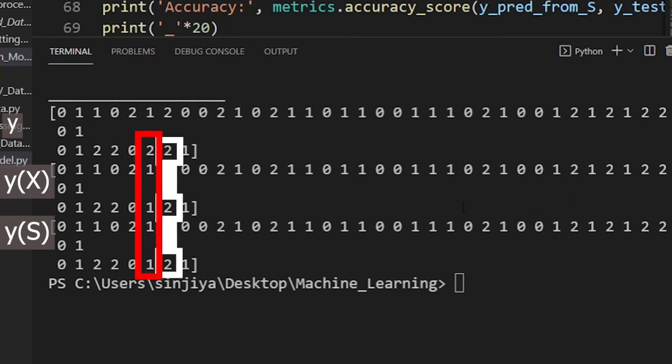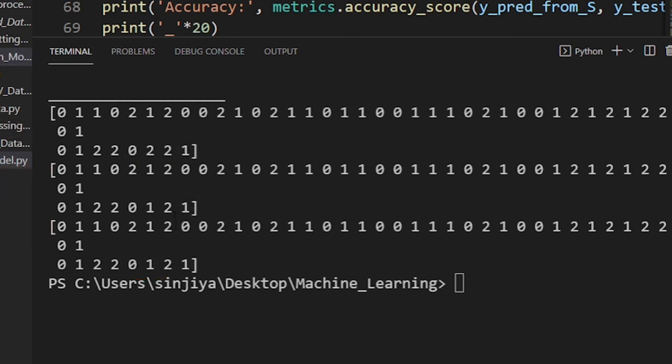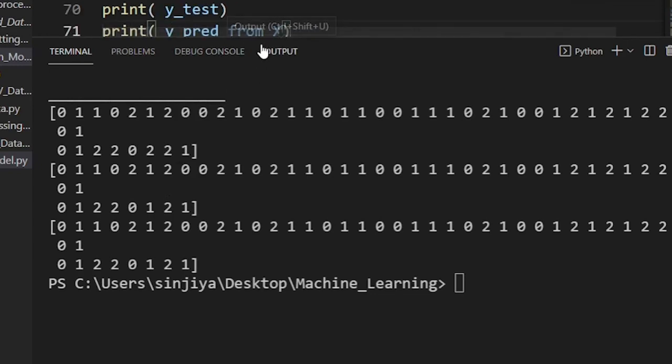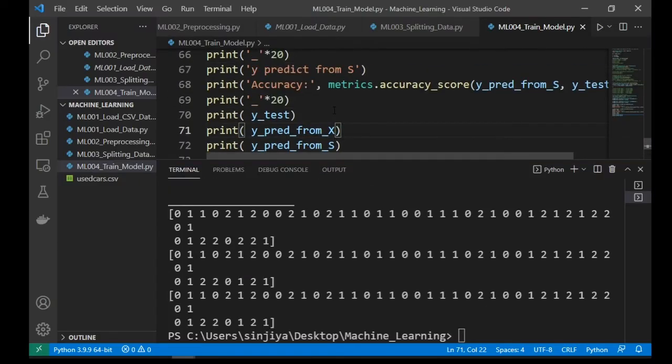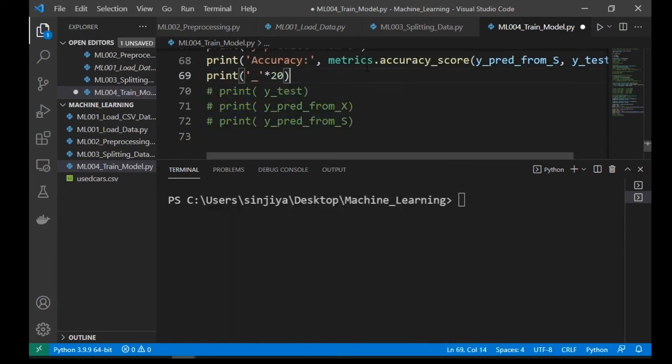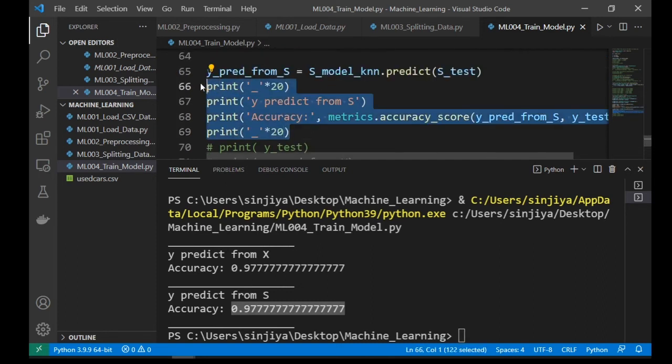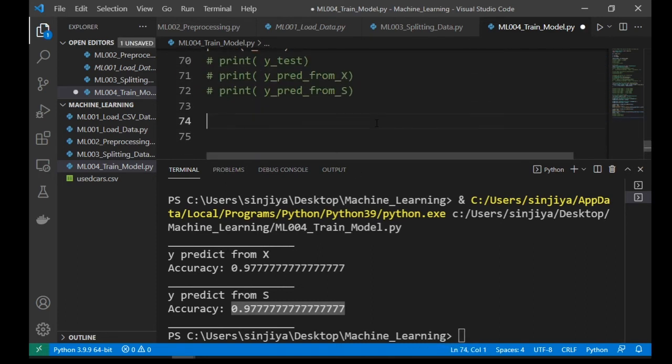Here we spotted one prediction error. It is one error out of the 45 data point predictions, so the accuracy is 97.7%. It's very high.